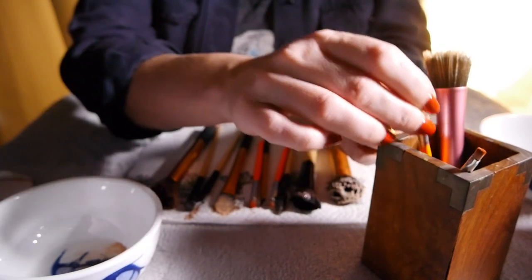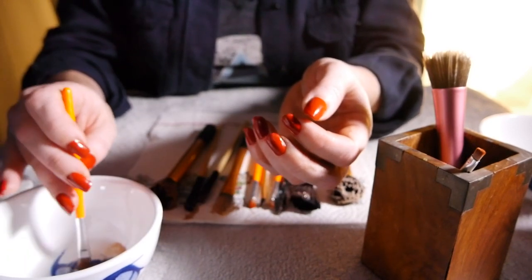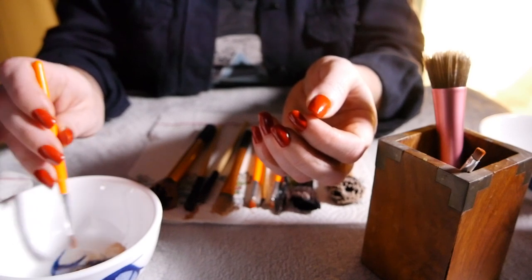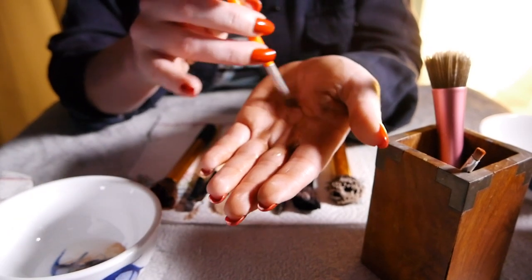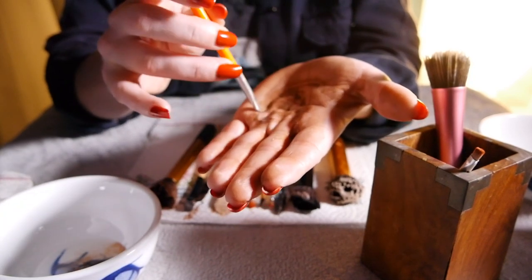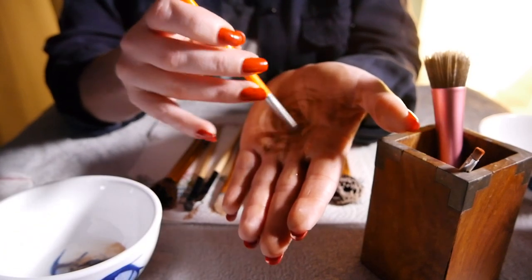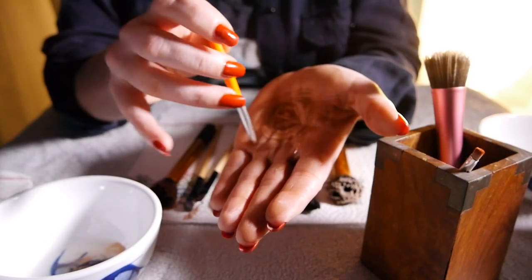Three more brushes to go, and I'll do the little ones first. Dab, dab, dab. This one has had all different colours on it. I've mostly used it for a rusty ginger colour for underneath my eyes.